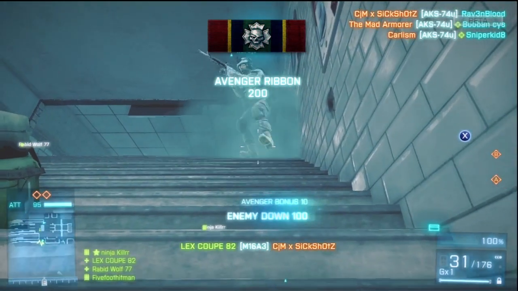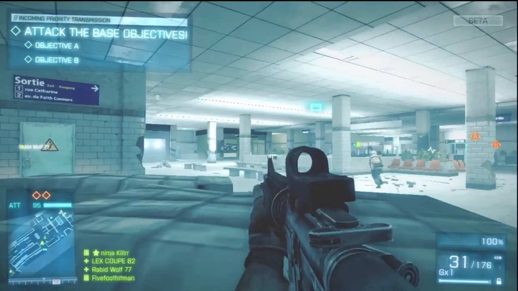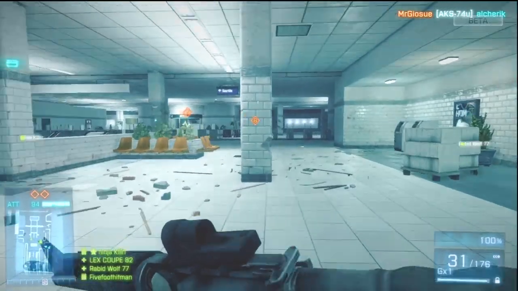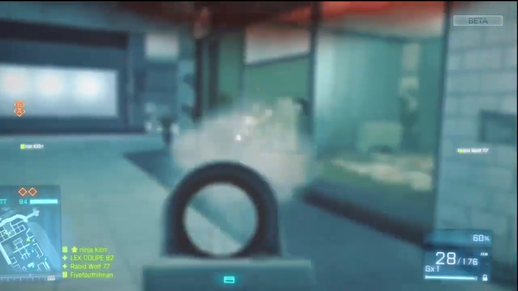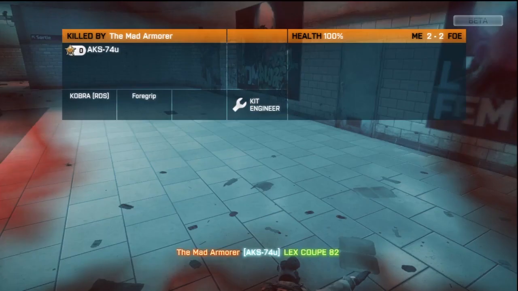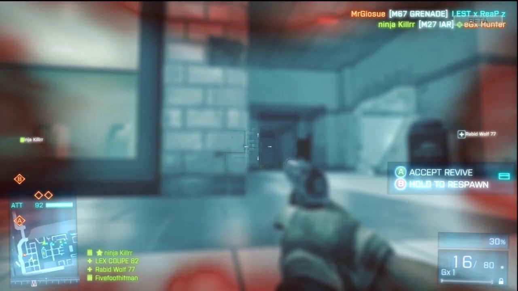Now, when you upgrade your classes. Now, the classes, there's Assault class, there's Engineer class, there's Recon class, and there's Support class. Now, they all have their advantages. The Assault class has the Medic kit, which used to be the Medic class in Battlefield Bad Company 2, but that's irrelevant. Now, the Assault Rifle class has the Med kit.